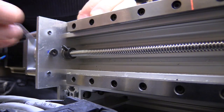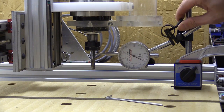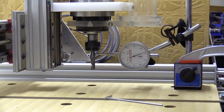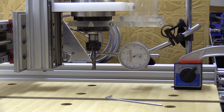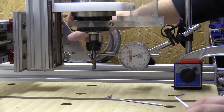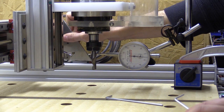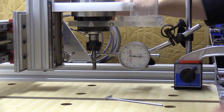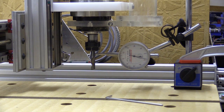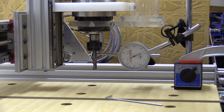It's a lot better, but if you can get split locking collars the clamping pressure will be across the entire collar and not just a single grub screw. That's gone down to about 0.1mm. Unfortunately with these types of lead screws and locking collars it's kind of as good as you're going to get it. In terms of movement and steps it seems to be ok on this axis, but the backlash is the issue.